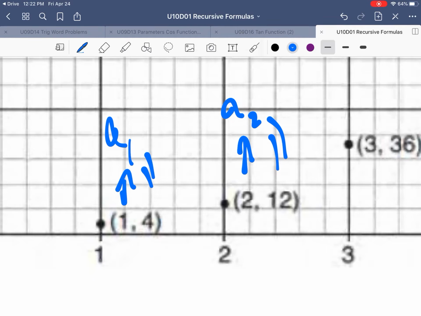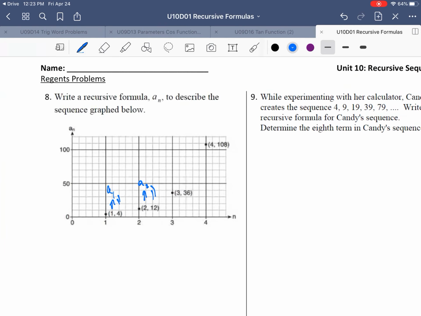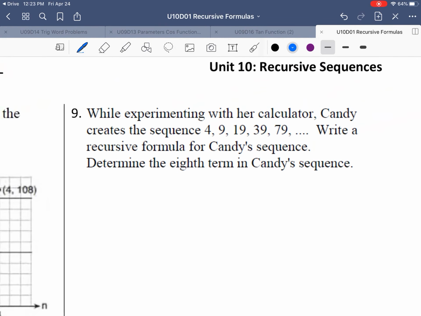So this is just another way of writing it. So writing as a graph is another way of doing this. So this shouldn't be any different from all the other problems. This one should be pretty straightforward. It gives you the first 5 terms, so you have to find the 8th term and write a sequence. So just remember you're going to write either A sub n and A1, or something like that to find this answer. And then you have to find A8.